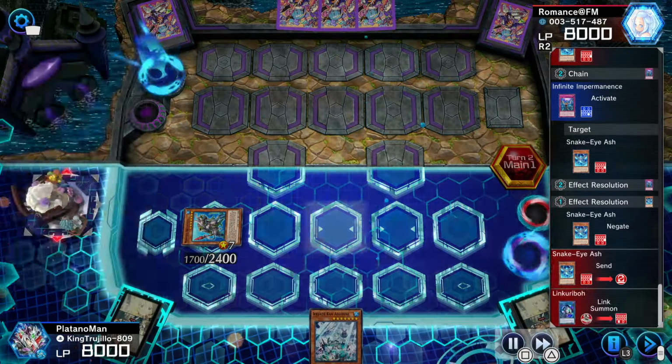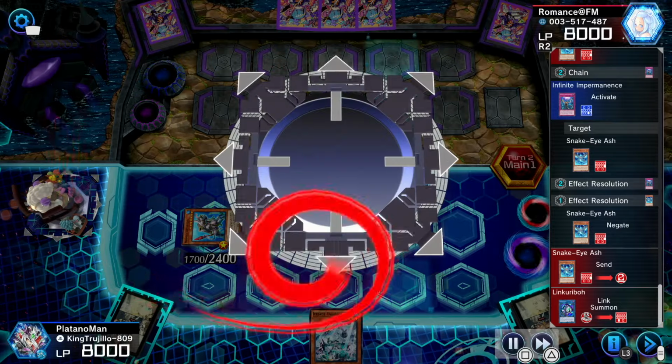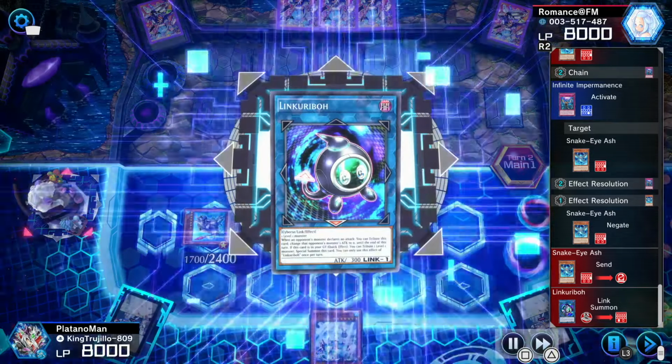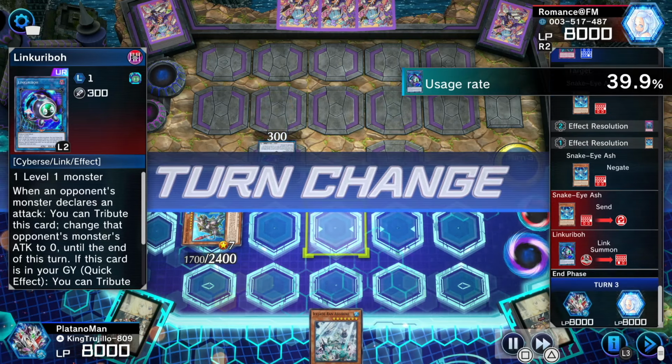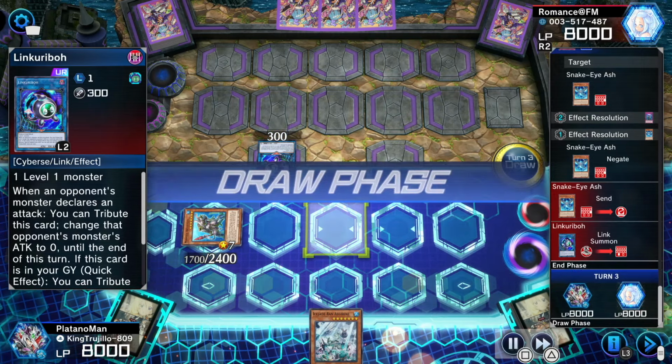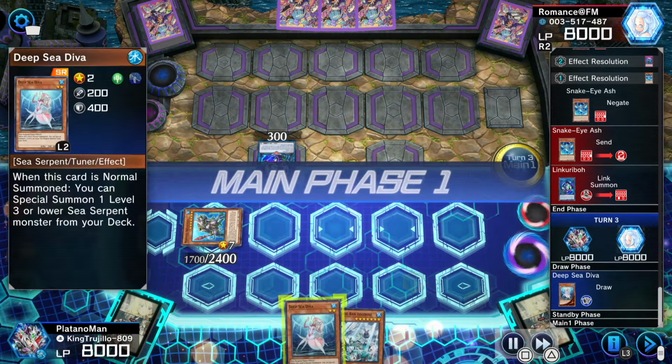Alright, okay, now he's going to go into Linkaribo. Okay, and then he's just gonna pass. All right, back to us. Okay, we draw into our starter.